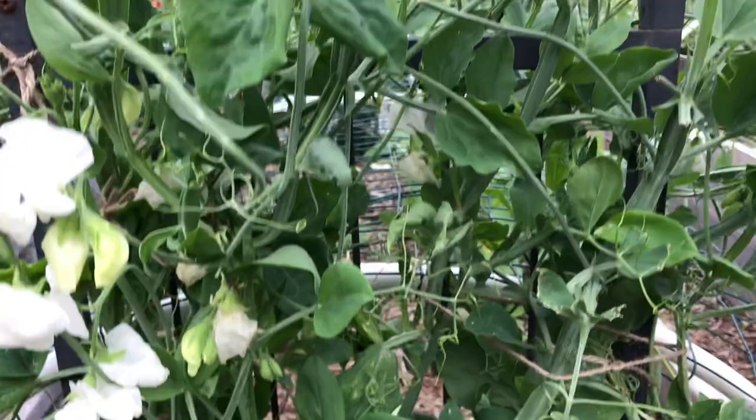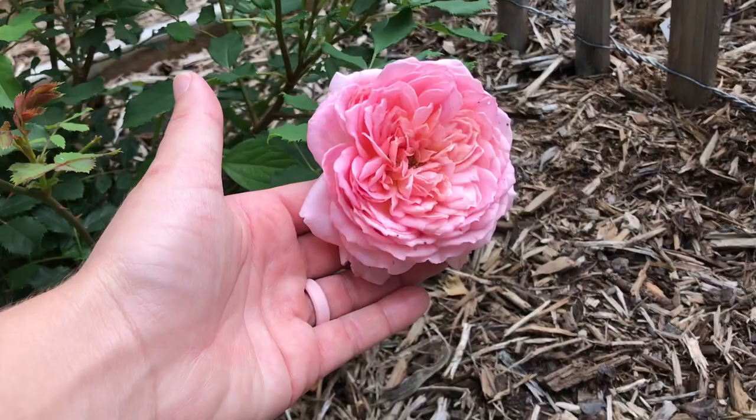I have trouble getting large pumpkins to maturity because of vine borers and squash bugs. So maybe these smaller ones, I'll be able to snag some pumpkins off of them.